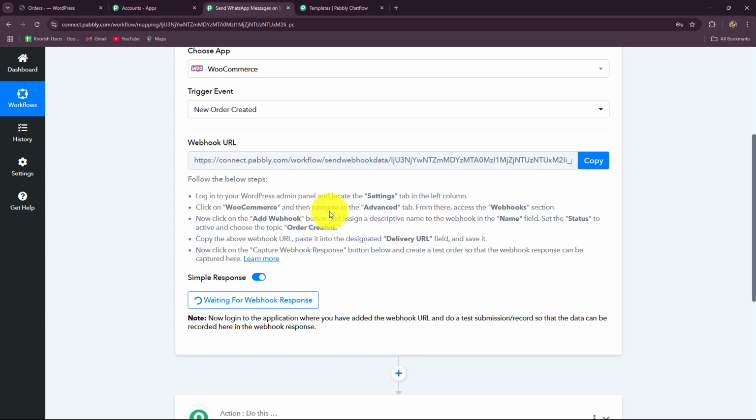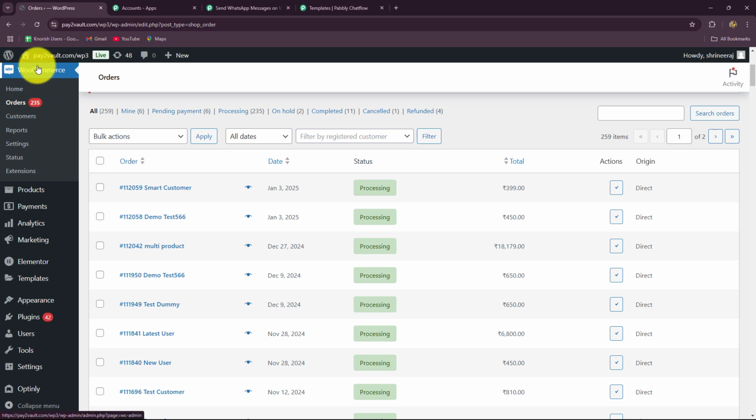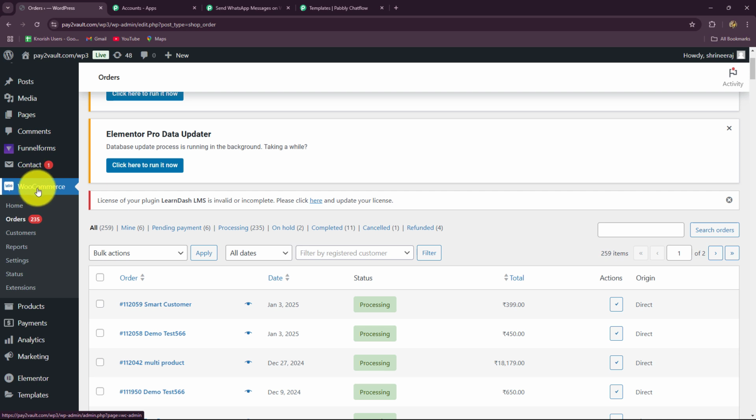First of all, we have to go towards our WooCommerce store, and as you know, WooCommerce is a WordPress plugin, so you have to go towards your WordPress site. If you have not installed and activated the plugin, then go towards the plugin option from the left side in the WordPress site, and go towards add new plugin. Over there you will search for WooCommerce, install it, and then use it. When you install it, you will find WooCommerce from the left side here only.